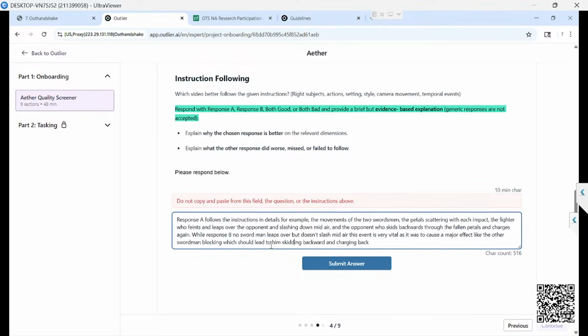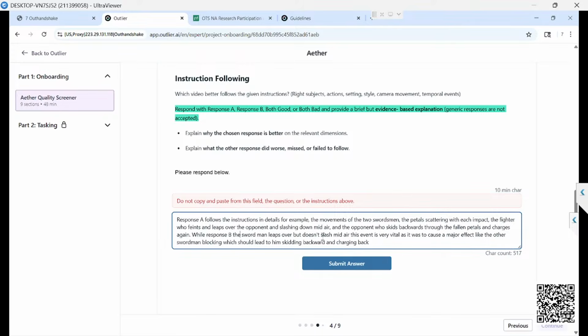So you say while no swordsman leaps over. No, the swordsman leaps over but doesn't. So for response B, you can say the swordsman leaps over but doesn't.